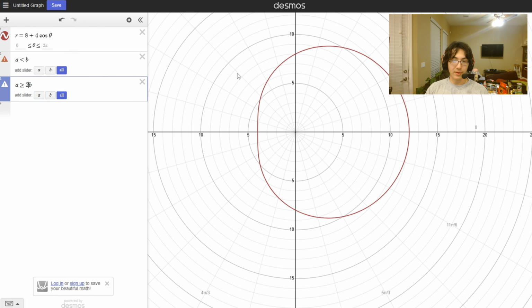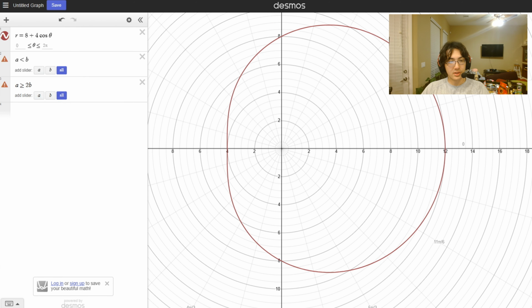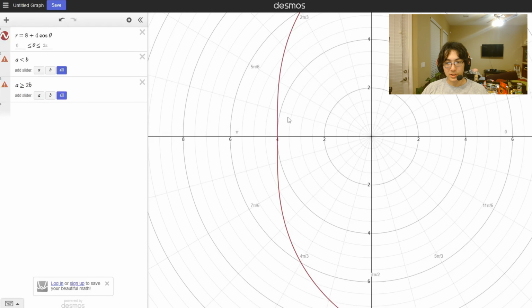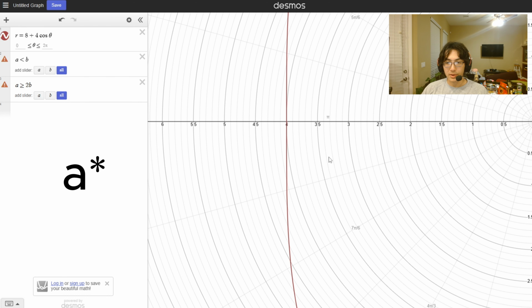Okay, so here we have our convex limacon, and if you look closely, it's actually pretty similar to our dimpled limacon from earlier. So first, it falls under the rule A has to be greater than B, so obviously it looks kind of like a dimple here, but there's a catch, and that is A has to be greater than or equal to 2B. So what this means is that the A value has to be 2 or more times greater than B for it to be a convex limacon, but visually you can see that at exactly 2 times the amount of B, instead of having a little dimple and going inwards, it'll actually just become like a straight line.